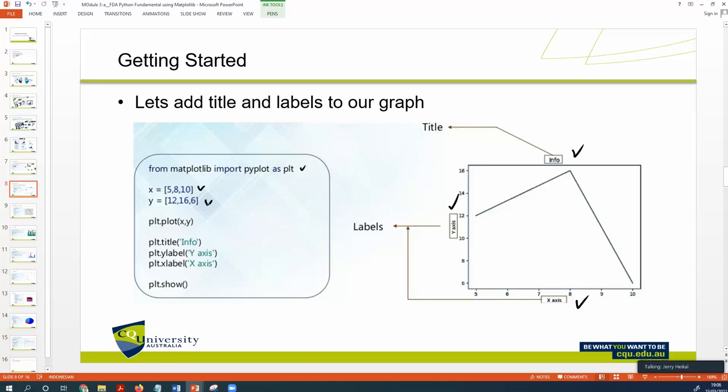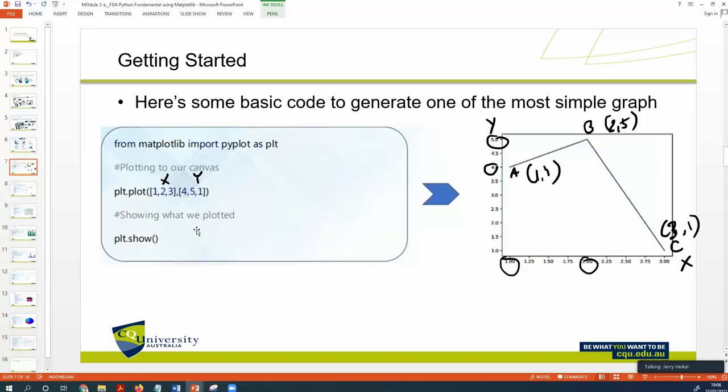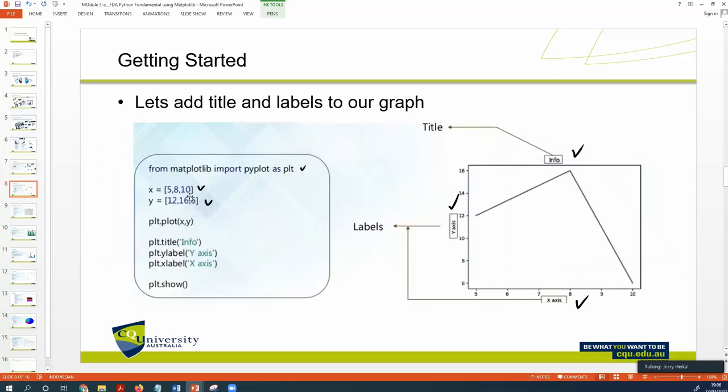It is a different style: we define x first, and then we define y, and then pyplot x comma y. Previously we used pyplot directly with x and y.